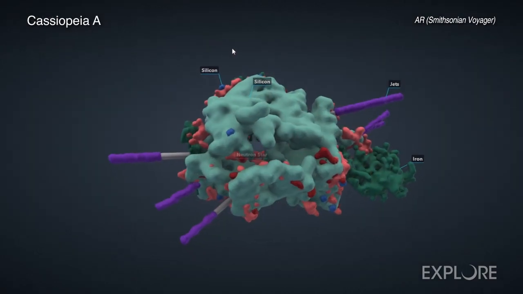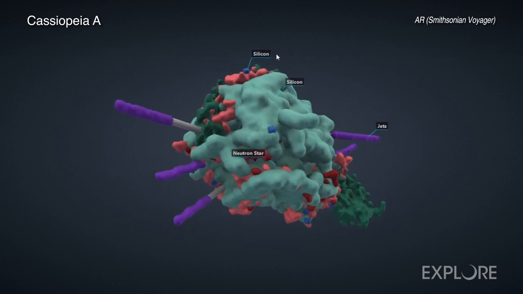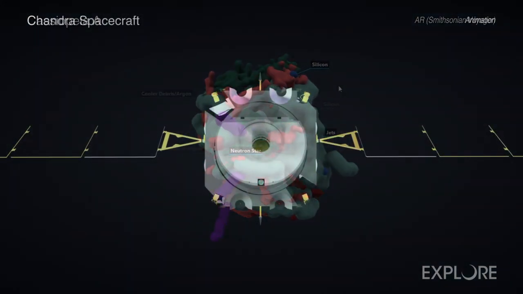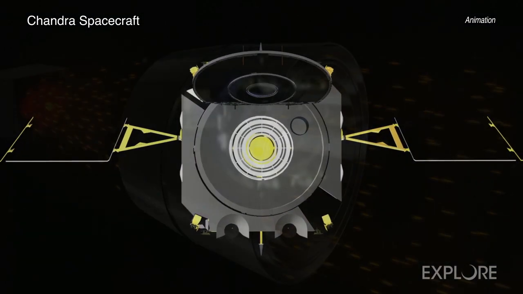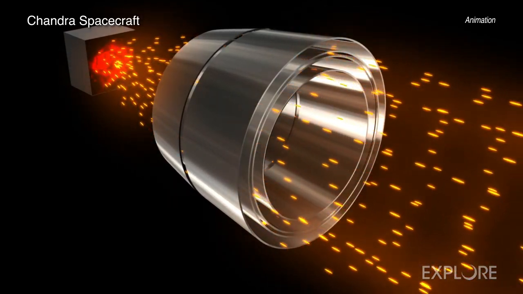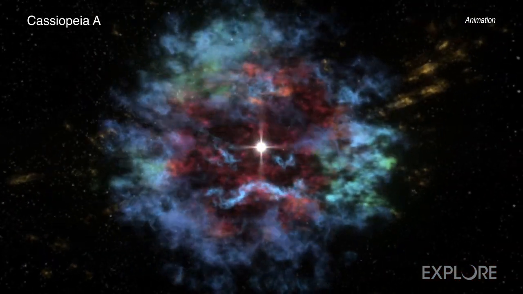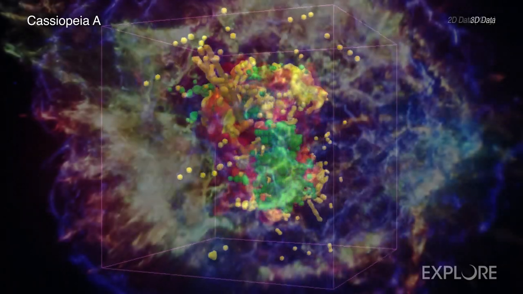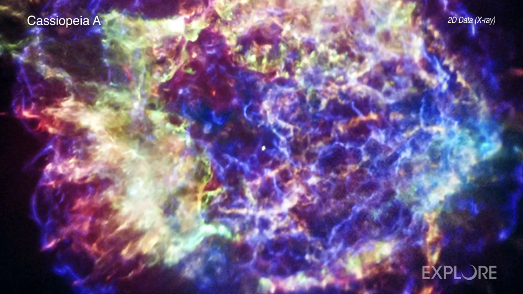The current suite of Chandra 3D models in Voyager features stars in various phases of the stellar life cycle. Through a variety of techniques, astronomers have captured data from Chandra and other telescopes from these stars and constructed science-based simulations and 3D models of what had previously been represented as flat, two-dimensional projections on the sky.